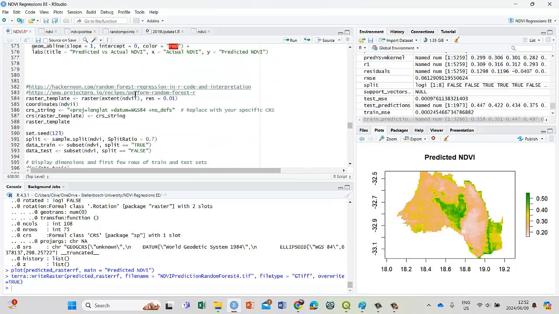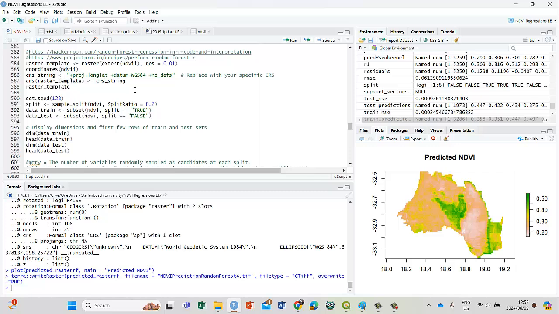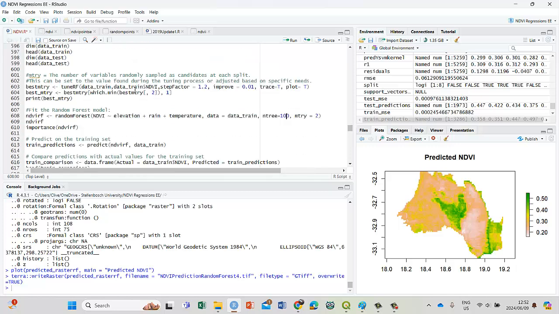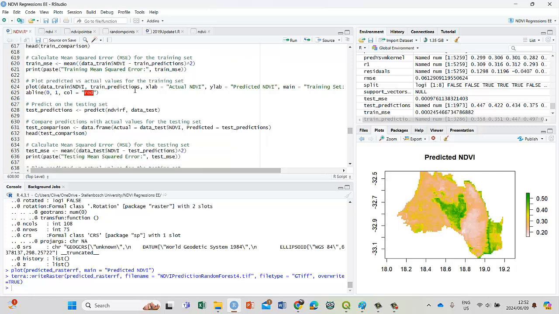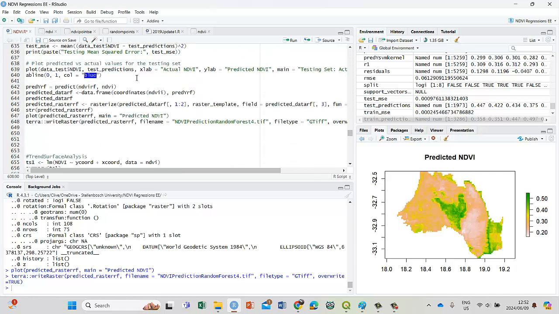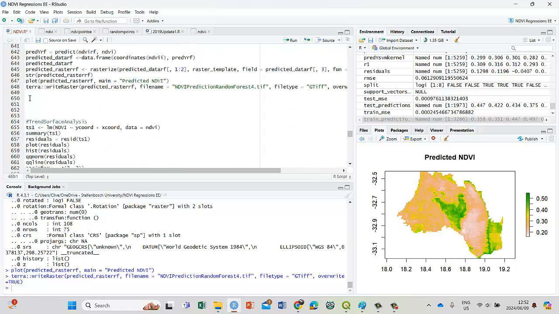But yeah, so we can do random forest in RStudio, and this is the basic standard script to get going with random forest in RStudio. We can generate a coefficient and all of these sort of things we can try to do as well.